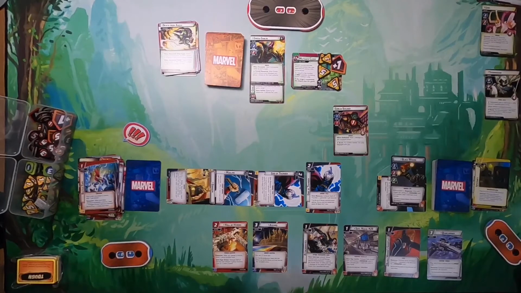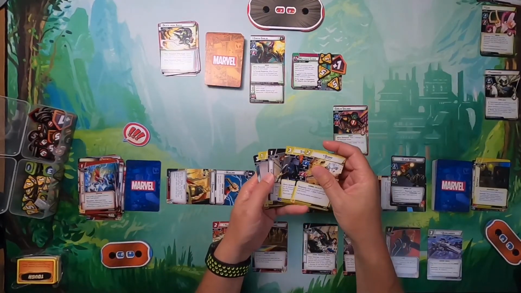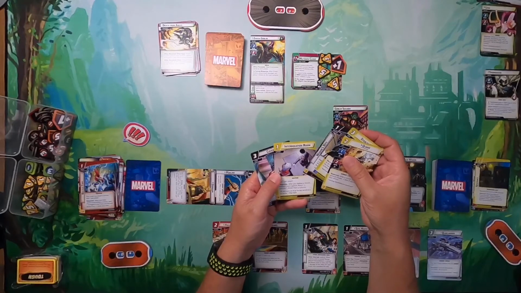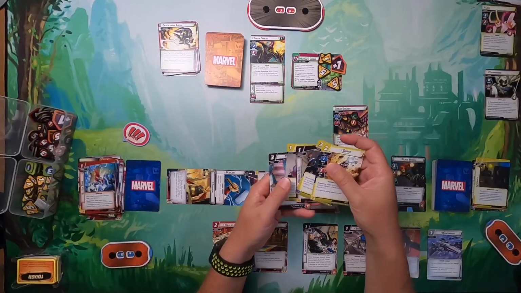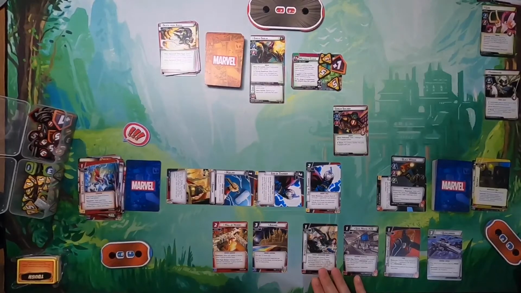Alright, Black Widow. What is Black Widow gonna do? We can get Quake out. We can use hero action. We can do that. Interrogation room. That one's not bad. Move 4 threat from... That one's nice too. Okay, so how can we do this now?